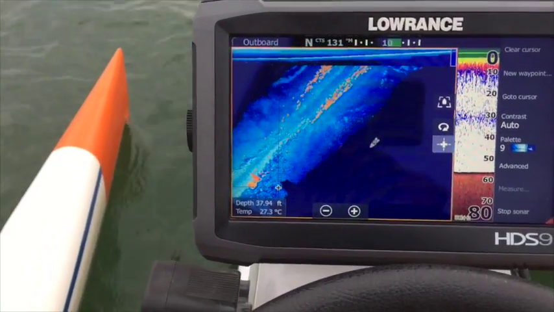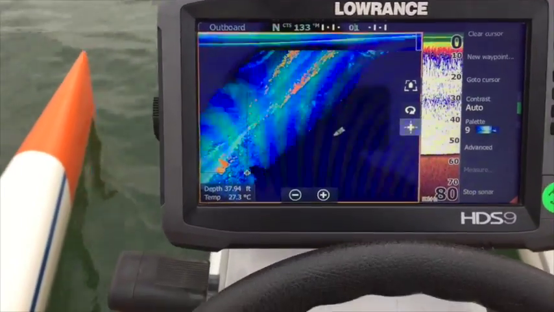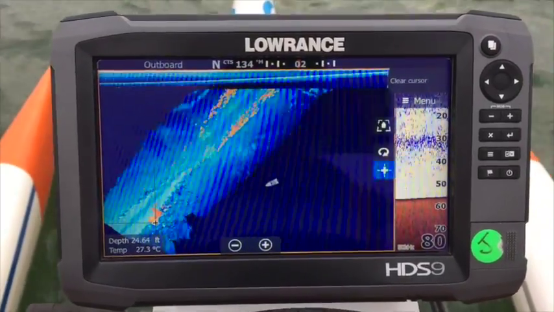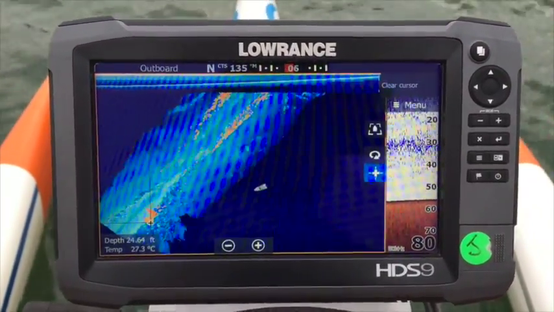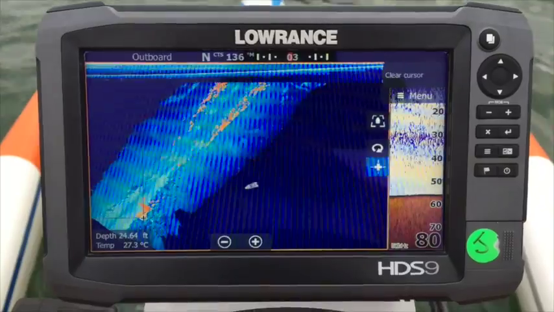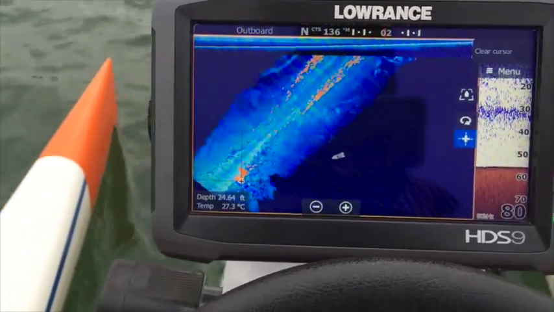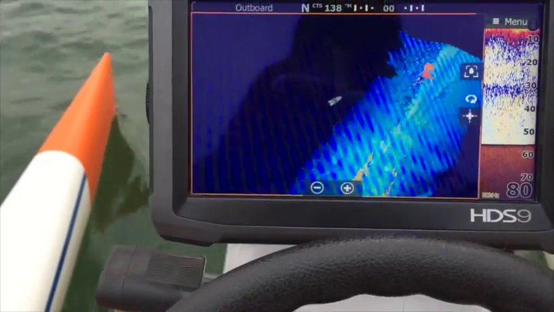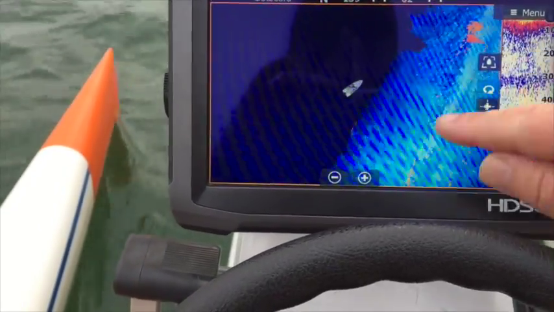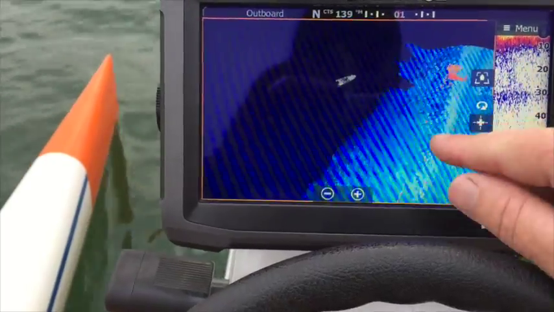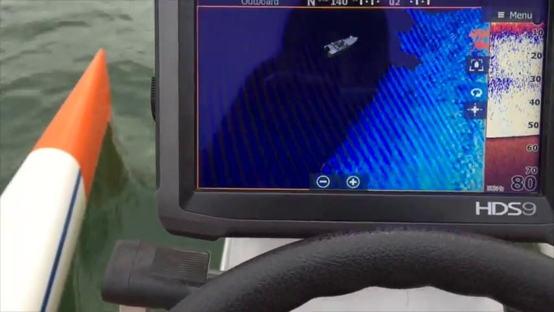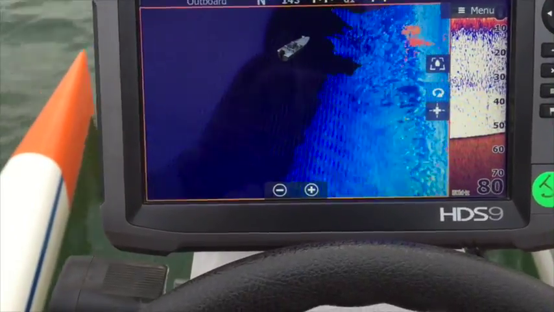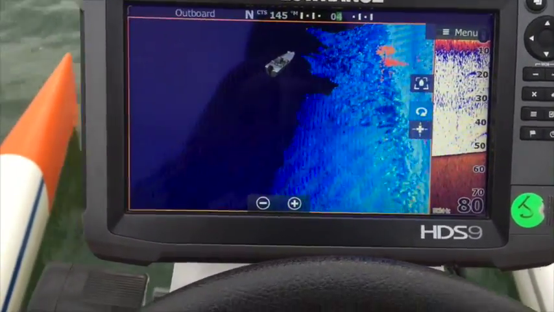Now you don't have to worry about driving and interference and what have you. Your autopilot will take over. The exact same thing happens with your XI5. In this case I'm using the outboard hydraulic pilot, and as you'll see, it's taking us right back to that spot. You can take the actual cursor off, you don't have to use the cursor. But as you can see, it's taking us exactly back to that spot.